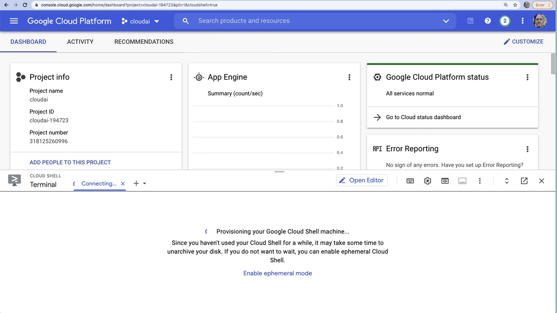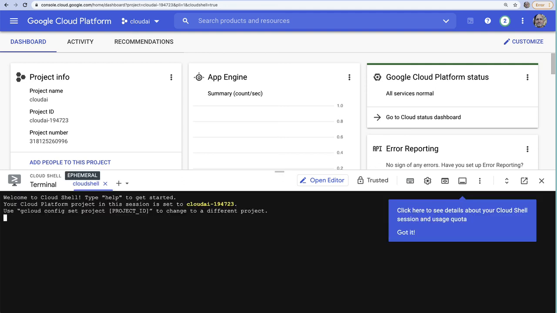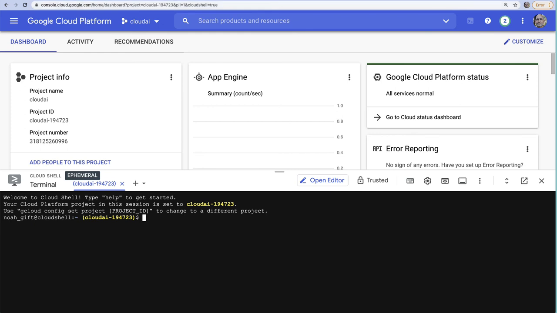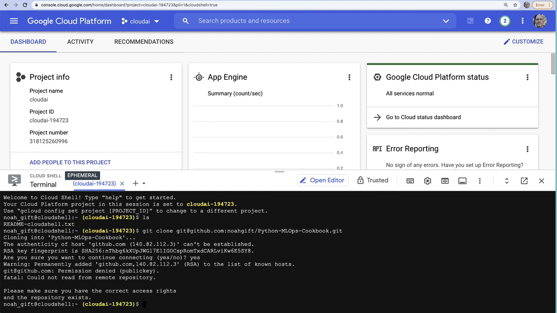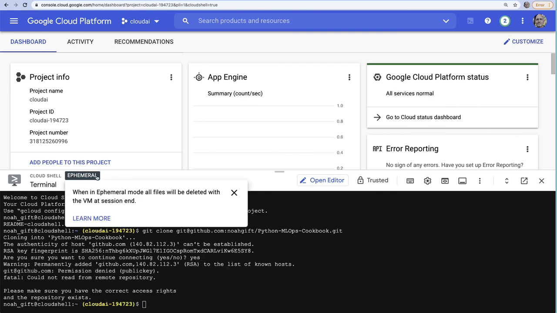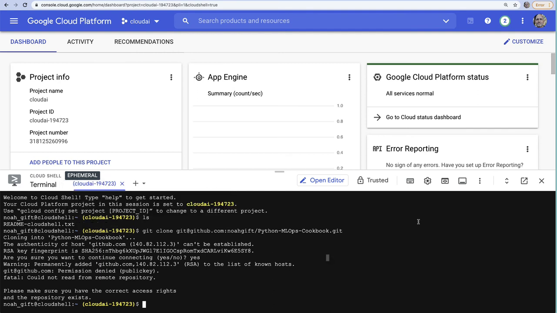And then what I'm going to do next is pull my app in here. So I'm going to go back to my source code real quick, to this MLOps cookbook, and pull this down. I might even have it locally already down here. No, I don't. So I'm going to clone this. Copy, so git clone right there. There we go. Oh, that's annoying. Cloud Shell is ephemeral, it will be deleted. So I need to create an SSH key real quick.